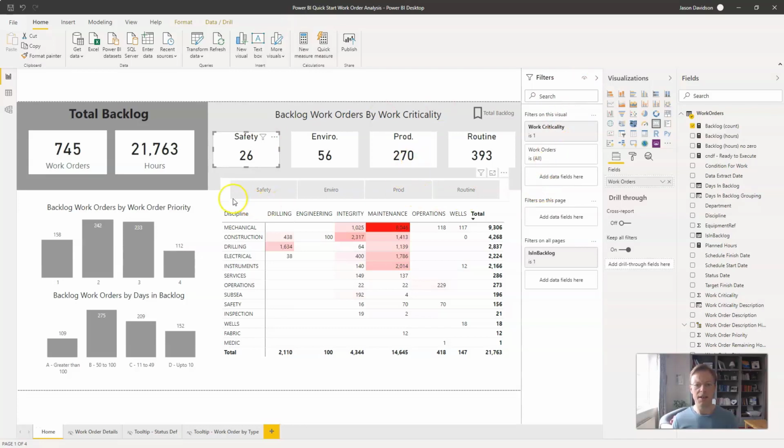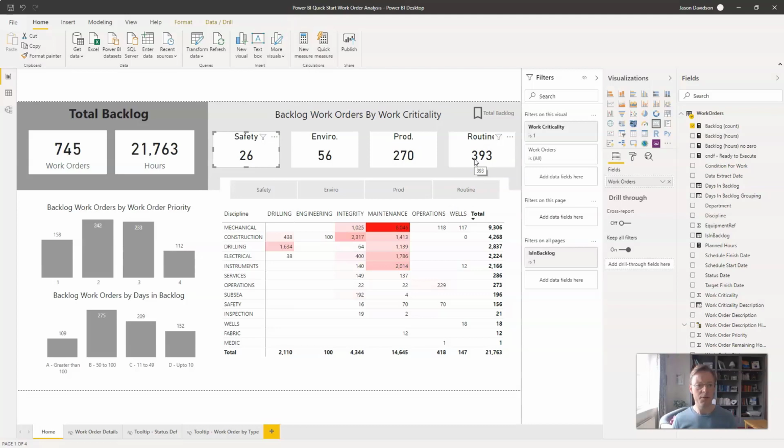Next, we created an on-screen filter called a slicer. And we created one of these for each of the work criticality types. And in doing that, we learned how you can sort a field by another field. So in this example here, we sorted the work criticality description by the work criticality number. And that let us sort this slicer by 1, 2, 3, and 4 instead of alphabetically. And that gave us a bit of extra functionality there. It meant that we could actually match up the values with the cards above.